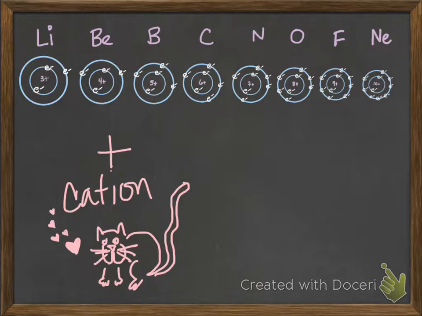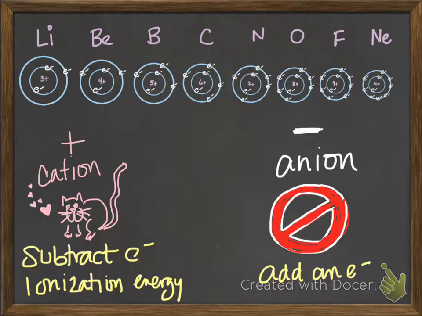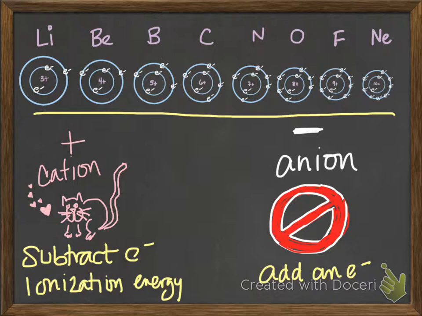And we've talked about the trends in ionization energy, but you should be aware that there's more than one way to make an ion. You can make an anion by adding an electron to a neutral atom. So when we add an electron and create an ion, we also have an energy change. You can probably guess that some of these atoms would not be real receptive to adding an electron. Well, let's explore the energy change seen in the creation of an anion and what it means in terms of periodic trends.